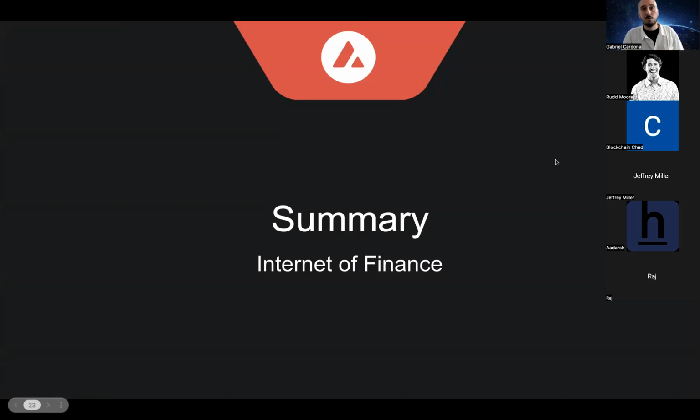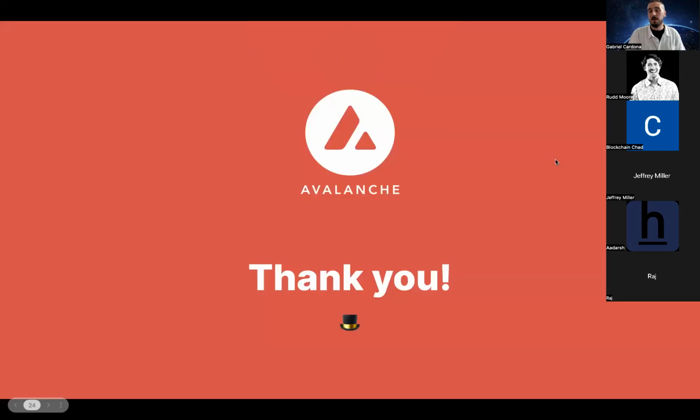We accomplish this through subnets. Subnets allow anyone anywhere to spin up a tailor-made network with custom virtual machines and complex validator rule sets. Avalanche is a network of networks. It is a platform of platforms, and we envision thousands and thousands of public and private subnets all emerging into this global marketplace that we are calling the Internet of Finance.